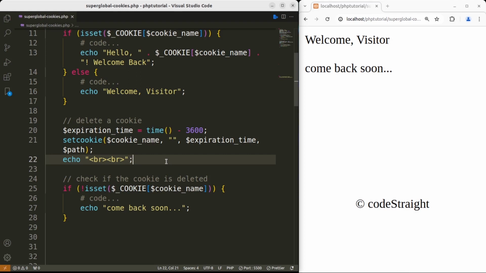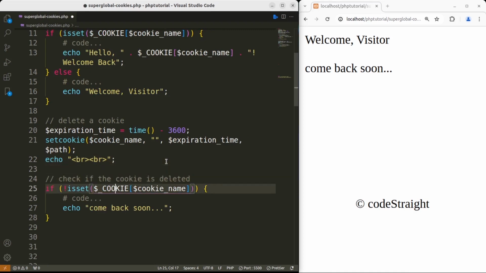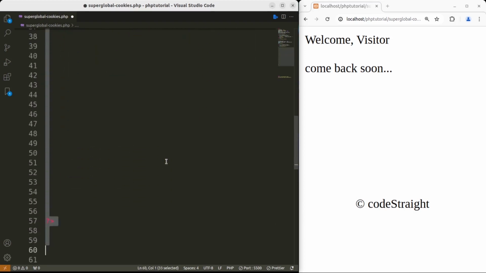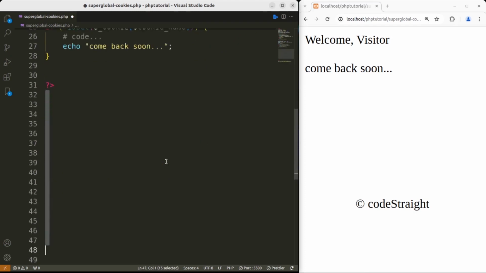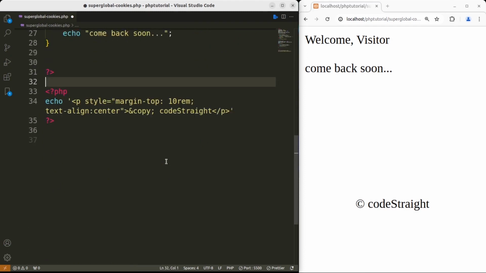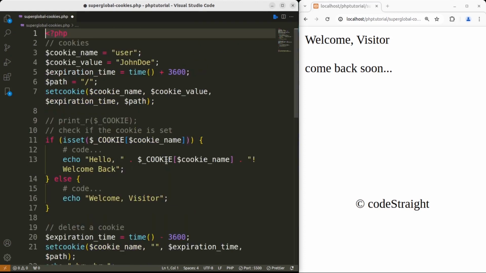Secondly, if you want to explore the world of server-side information, you can use the $_SERVER superglobal and unveil the secrets of your server environment. So for that, let me prettify this file, and let's cut this extra space from here and this one as well, just because I also share all of these tutorial files with you. You can find all of these files in our GitHub repository.